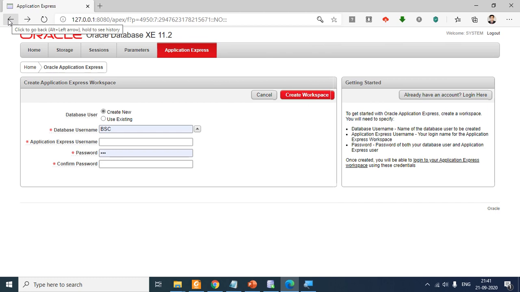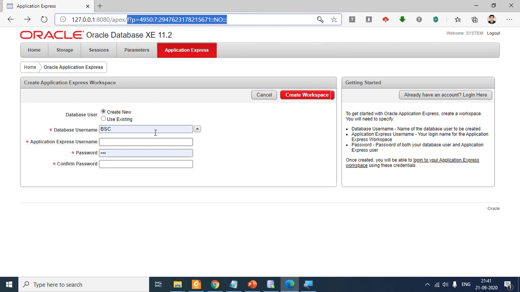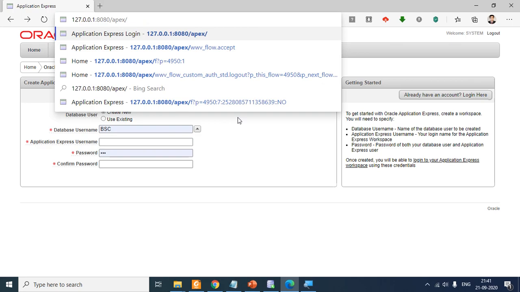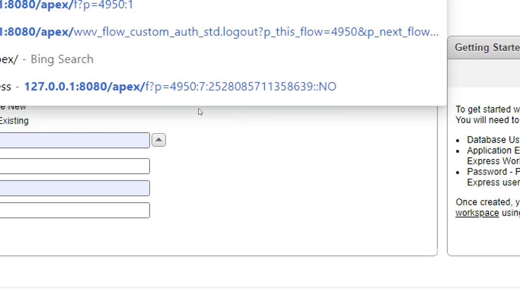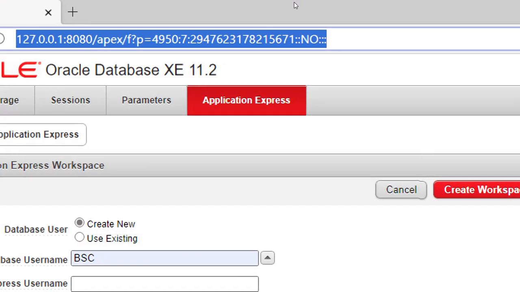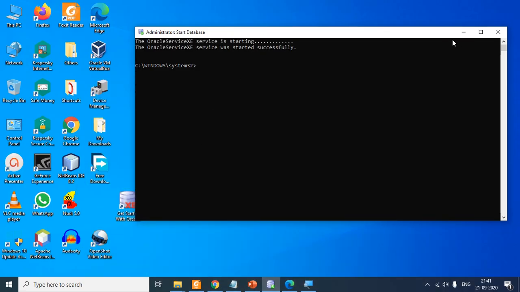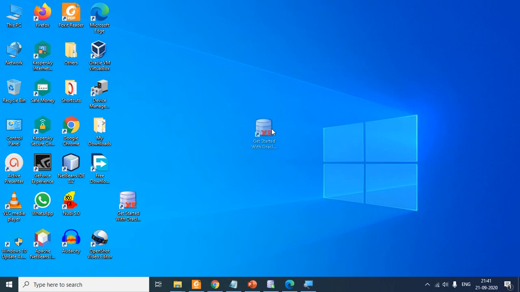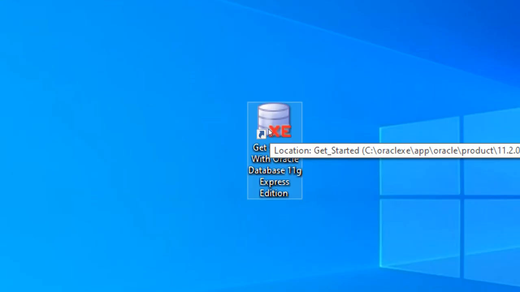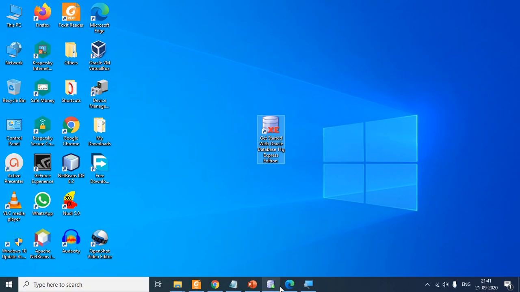Now, I'm not going to do that. If you want to work with the BSc workspace, which you have already created, then just go to this location. When you double click on this icon, it will take you to that place.